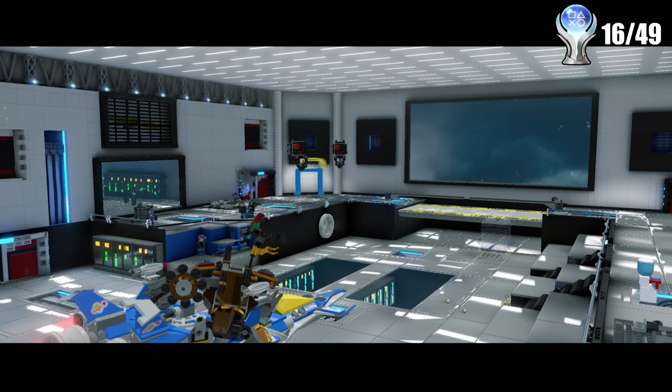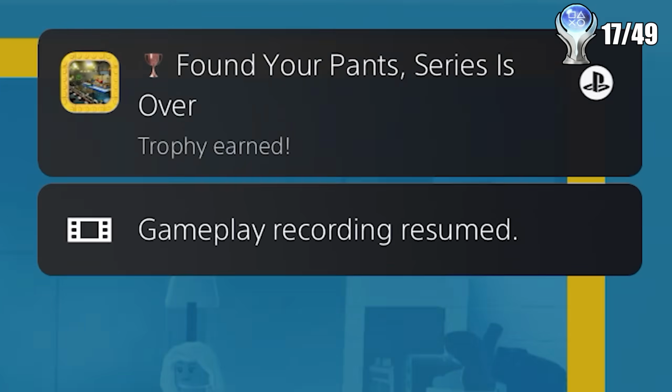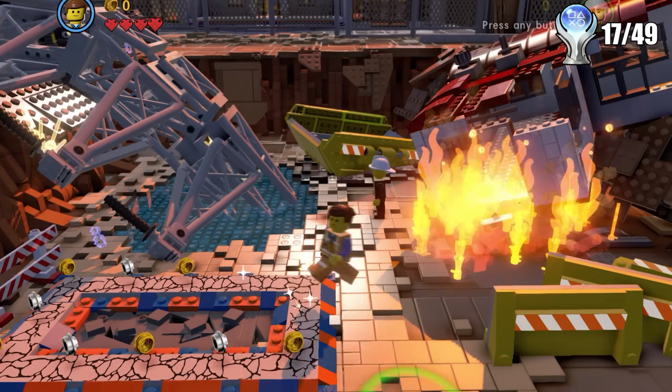You then get the spaceship built and jet on out without dying, which then ends the level and we got another trophy. Oh, and apparently Emmett didn't die. He just got his swagger back.